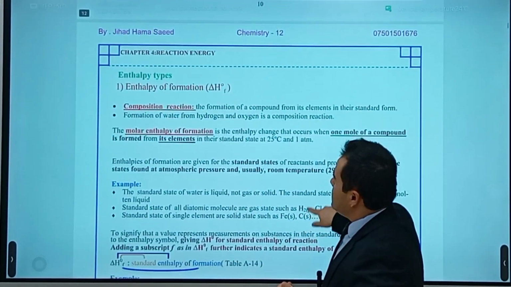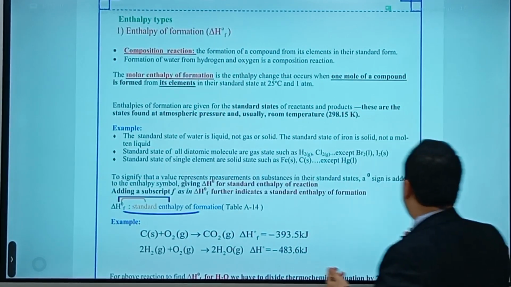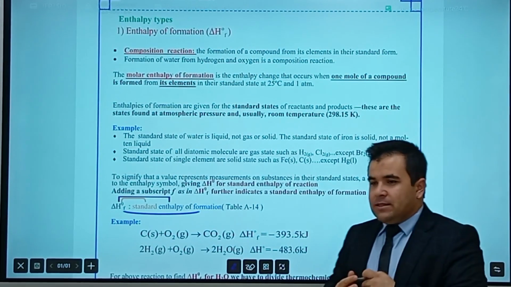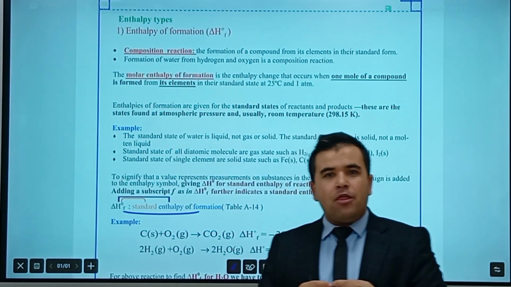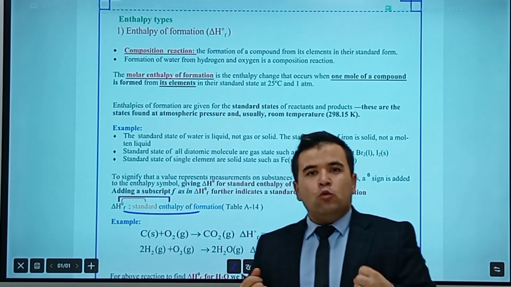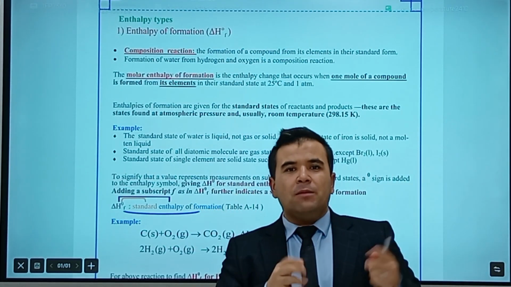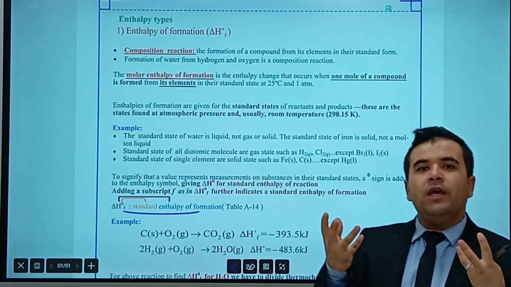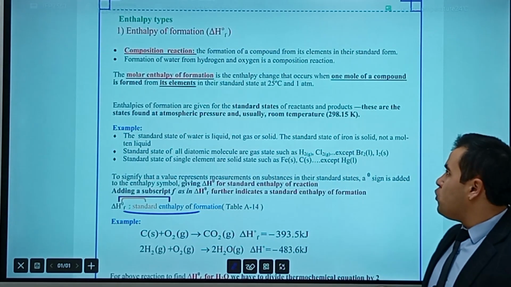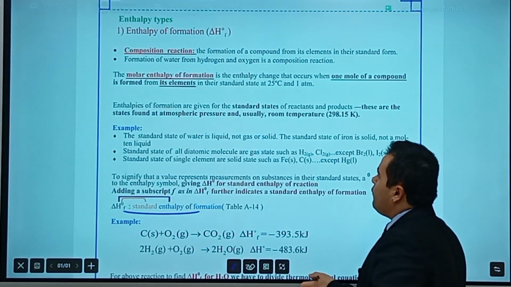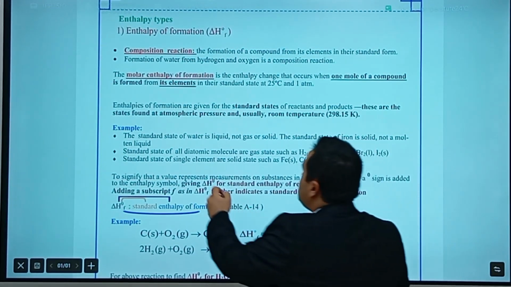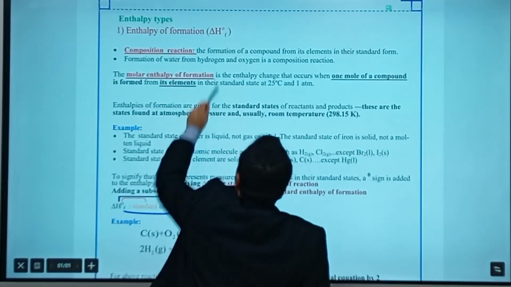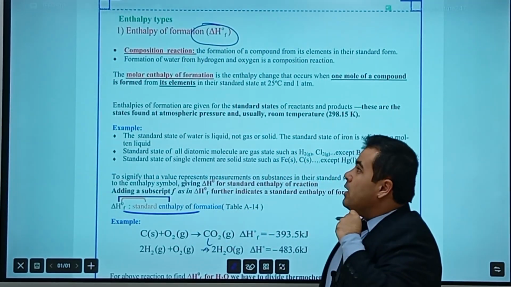So let us talk about the stability. We will talk about the enthalpy of formation and then stability. Enthalpy of formation, guys. In our curriculum, we have got two types of enthalpy. Enthalpy of formation, which is the formation of a compound from elements. Enthalpy of combustion of any substance, element or compound, with enough oxygen. Let us first talk about the enthalpy of formation. The enthalpy of formation is represented by delta HF, guys.